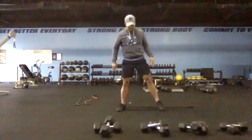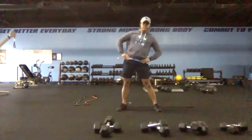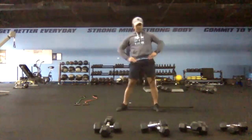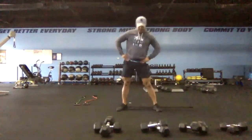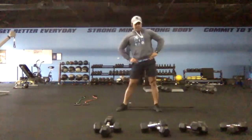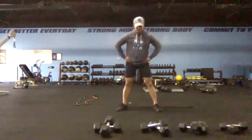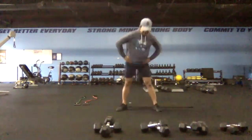Okay, so keep the feet wide, hands on the hips this time. We're gonna go hip circles all one direction. Okay, hip circles all one direction. Keep the feet planted. Should feel a nice stretch on the front of the hips. Good stretch for the lower back as well. Get ready to switch in 3, 2, 1, other side this time.